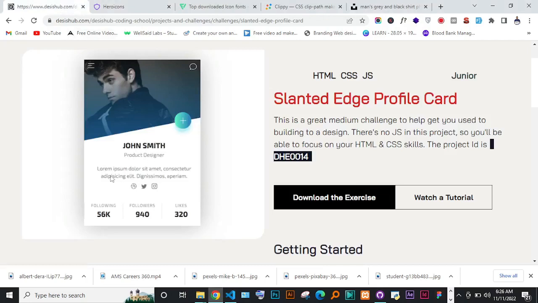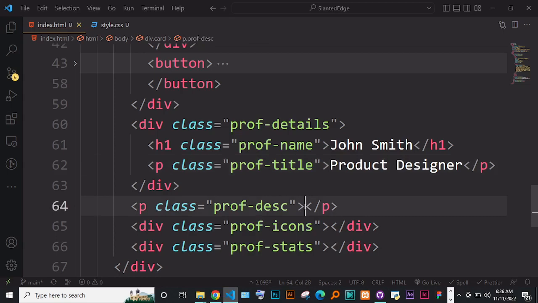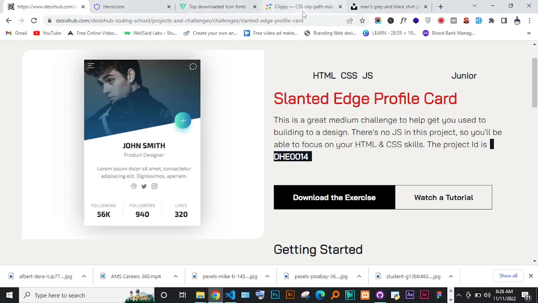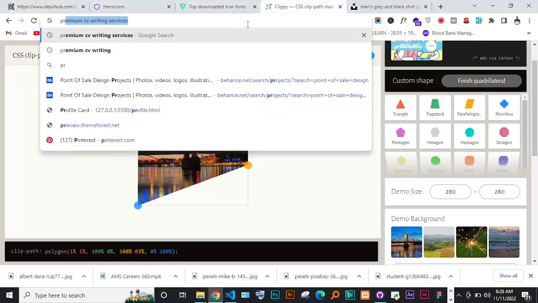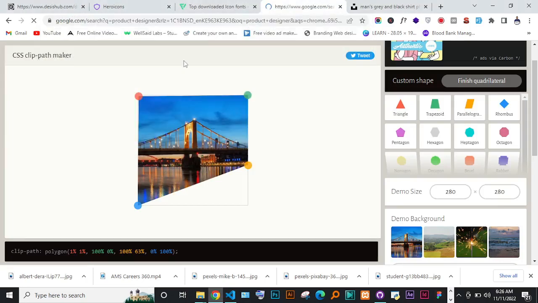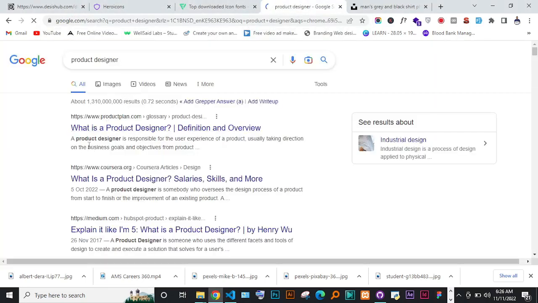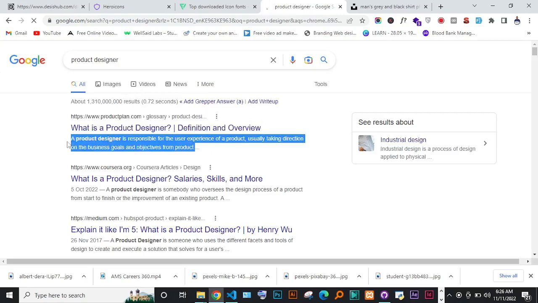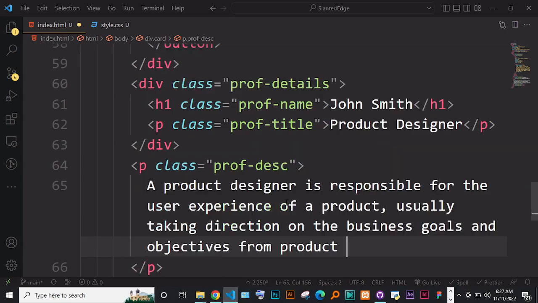So then we have this description. For the description here, I can use lorem ipsum, but you can just simply search some small content about a product designer. So just copy this first statement here and paste it there, right?